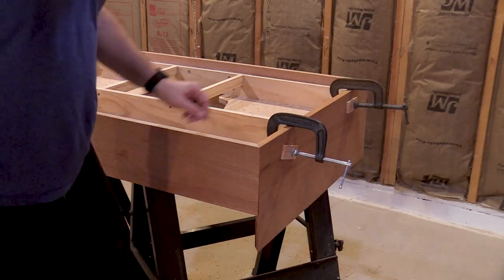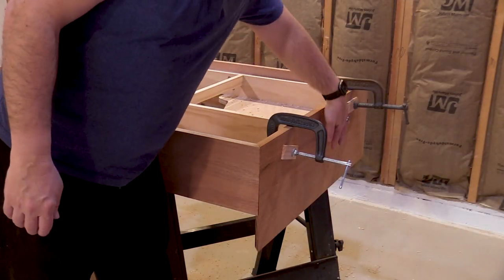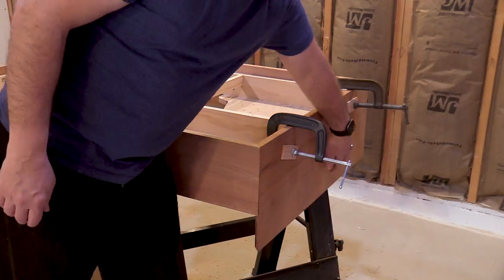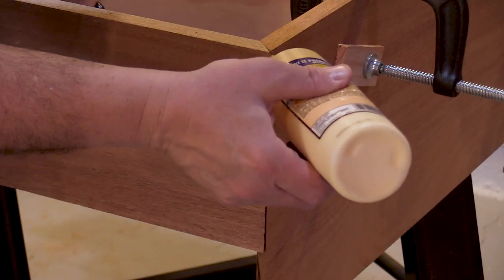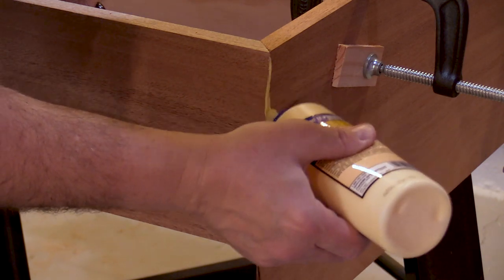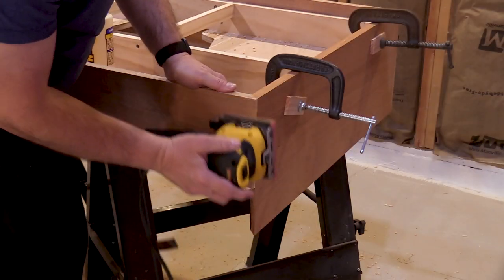Now I have the last piece of the fascia mounted. This one is taller than the others because of the hill I have planned for this end of the layout — the fascia needs to be tall enough to provide some backing for the hill. The mitered corners have a bit of a gap despite my best efforts, so I'm going to try something: I'll put a bead of yellow glue into the gap, and while the glue is still wet, I'll go over the area with my sander. The sawdust from the sanding has embedded in the glue and filled the seam. Now I just have to make sure that I've sanded all the excess glue off the outside so that it won't get in the way of applying a finish later.